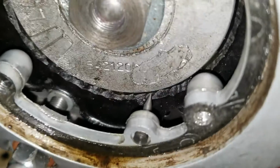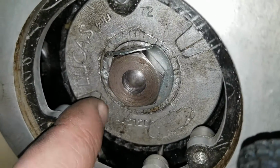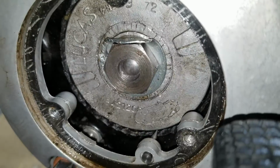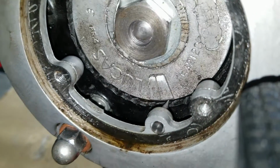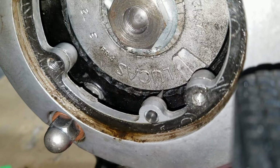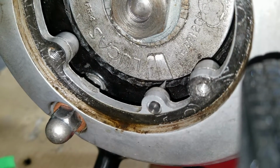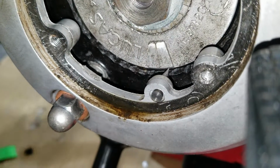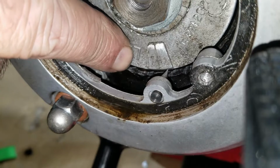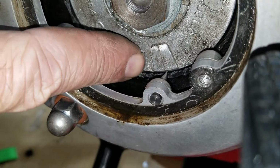Now, you got two points on here. One's at top dead center, and one's at bottom dead center. See, so this one coming up here, right here, that's bottom dead. So here's top dead, and we want to be 38 degrees before top dead center. So you want to line up this one. Right there.